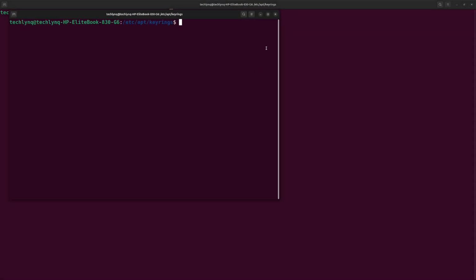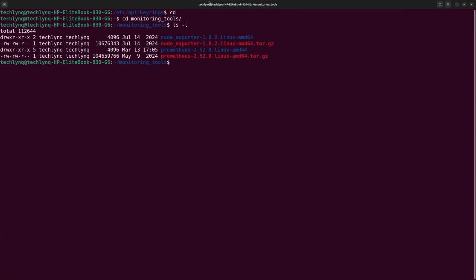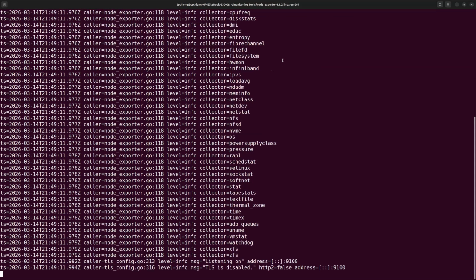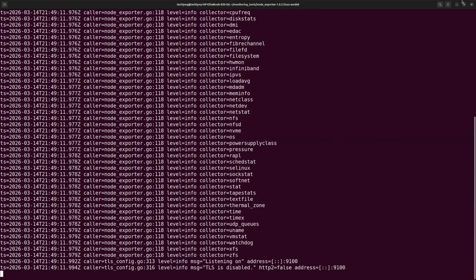Before we proceed, let me show you something. I'm going to open an additional terminal here. Let me get back into the folder where we did our configurations. Let me see what we've got here. So basically what we can do now is, let's get into Node Exporter, and I'm going to start it. Now our Node Exporter is working. If you don't know much about this, you can watch the first and second installments of this very tutorial. You are going to know more about it.